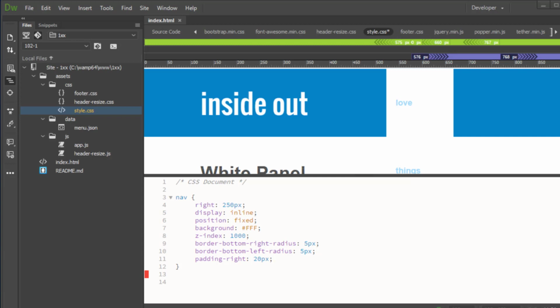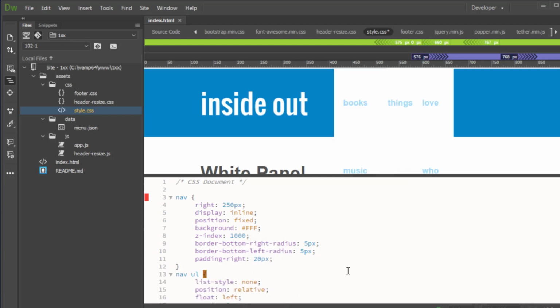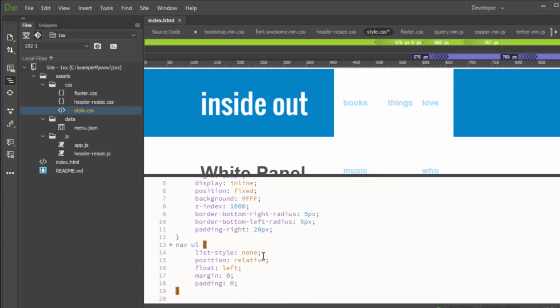Now we're going to go after the first list element. In going after the first list element, what it's allowing us to do is basically to get rid of the default styles that lists have from the browser, because we don't want the dots and things like that on it. And we're telling these list items to stay relative to where they are.